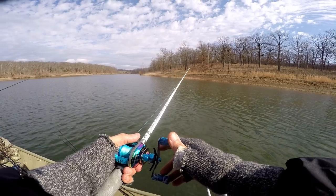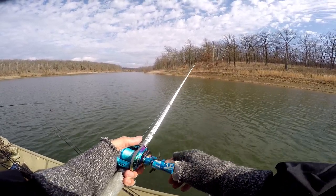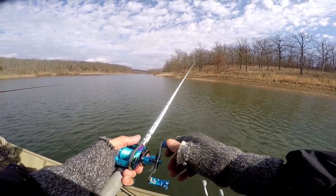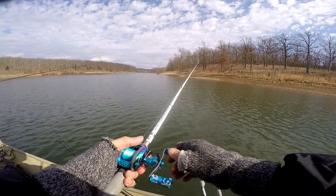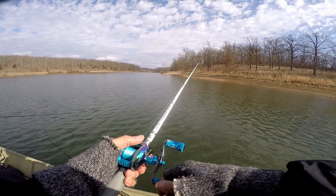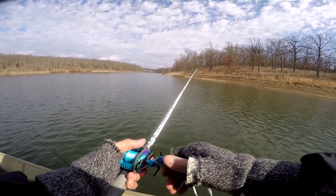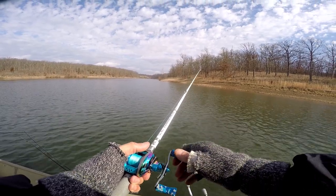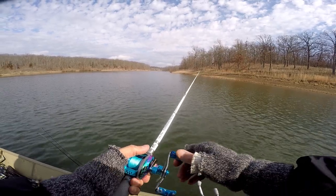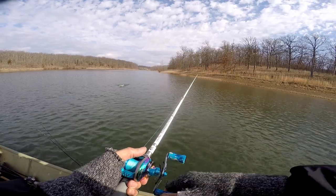Charles takes bass in 46 degree water temps. I'm taking a bath in Lake Superior. Probably about that cold. You can see this thing bouncing across the bottom. Charles, that fast? Mm-hmm. Charles got another one that fast.